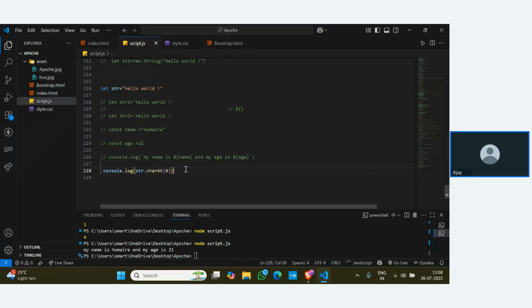There are many methods you can explore by yourself, similar to arrays we saw earlier.